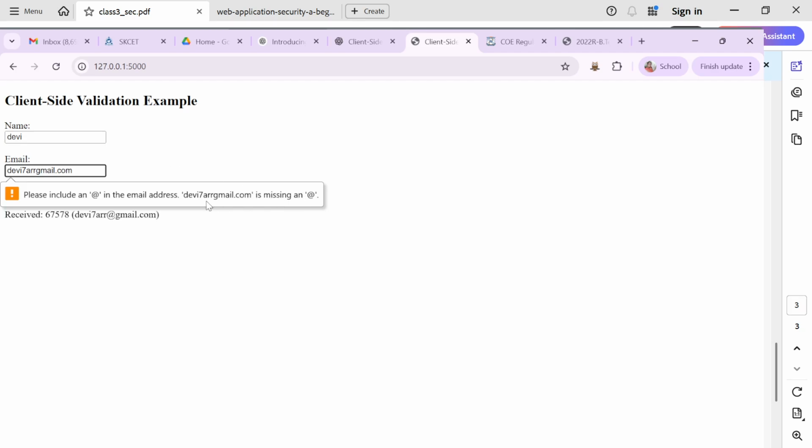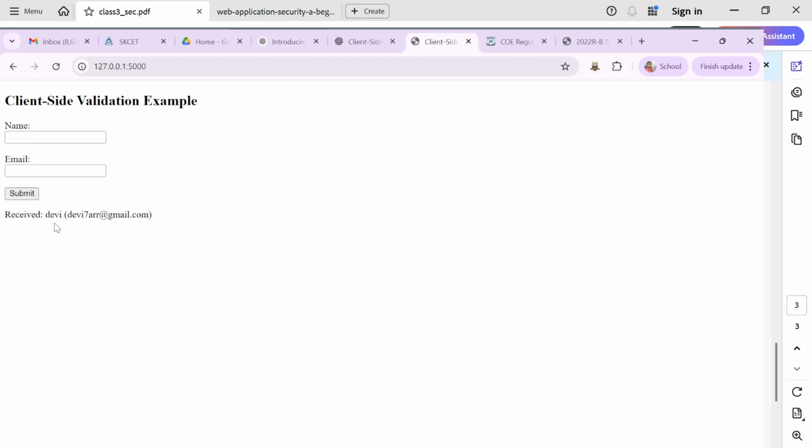It is missing, right? So you have to use an at symbol, submit, right? So Devi is the name and this is the email ID which is rendered after the post method, right? This is how we execute a simple client side validation.